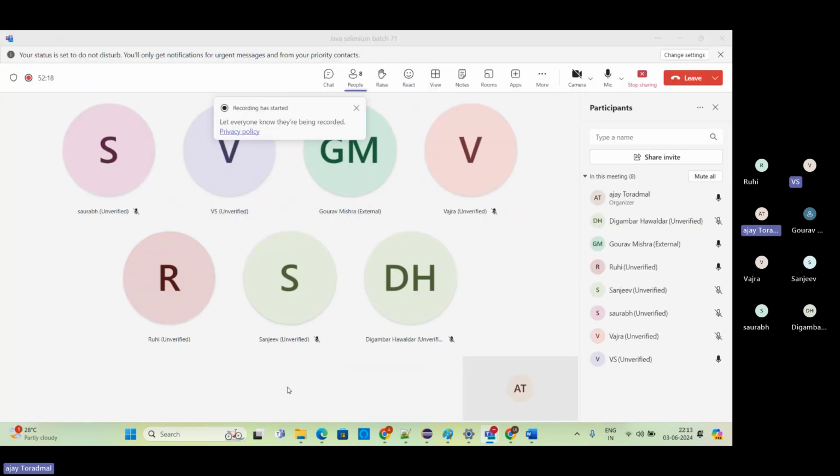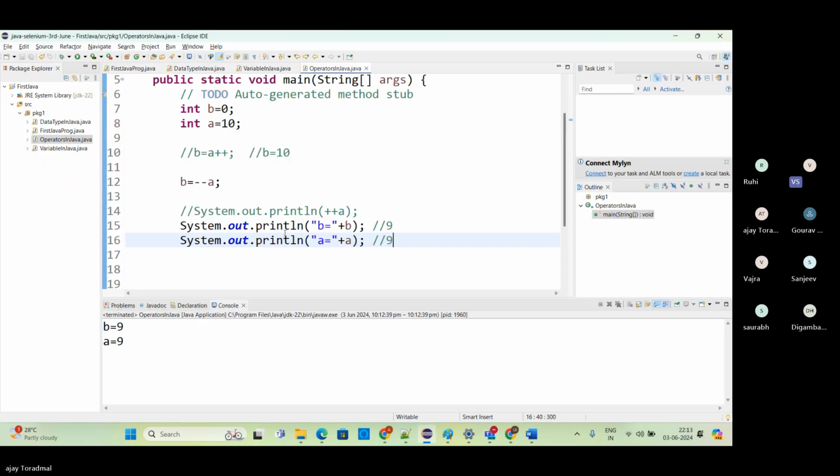Any specific application for this? For example, if you're applying a for loop, that is where we are going to do i plus plus, i minus minus. So for loop, definitely we are going to use it. Even if you are having a while loop, in the while loop as well, you have to increment and decrement a value.